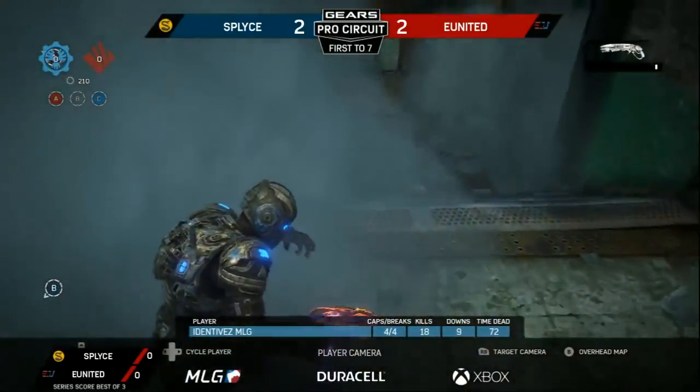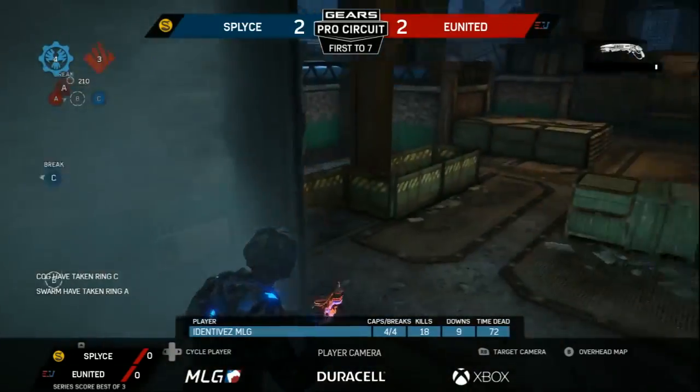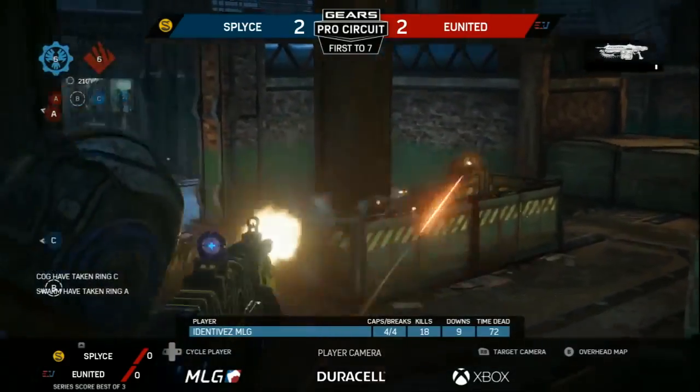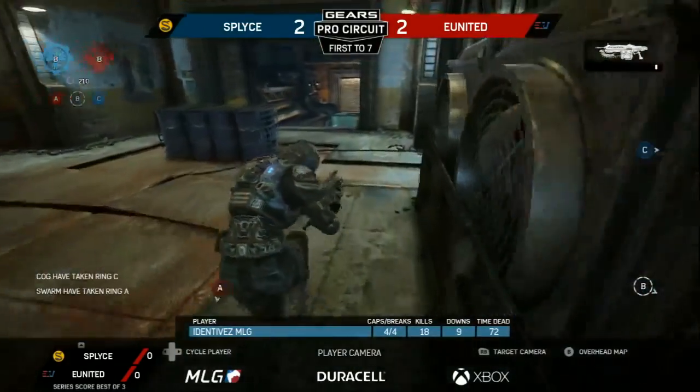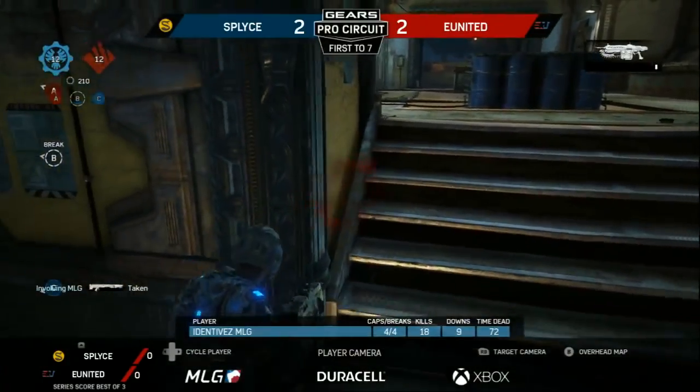Well, this is what I really like about this Splyce squad. They've demonstrated so many different strategies and the understanding to pull them off as well. Any team can just go, hey, we need to run forward to the power weapon, but the ability to utilize that side of the map as well as a power weapon is what separates the gods from the greats. Yeah, without a doubt. And then there you go.